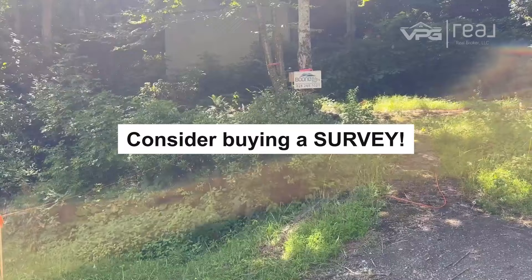We recently had a survey come in and there were five houses built on the back end of four acres. Those properties were actually built and fenced and have been there for almost 20 years, and they were 12 feet into the property. The buyer chose to not do anything about that — that's their right. They just said they didn't want anybody coming any closer onto their land, but they weren't going to make them take their fences down. You just never know what you're dealing with.